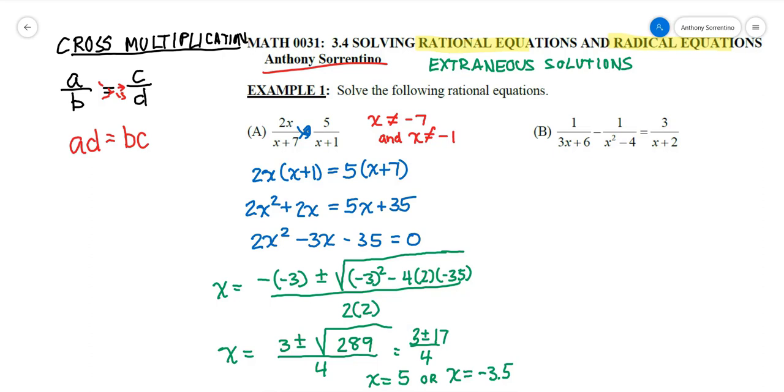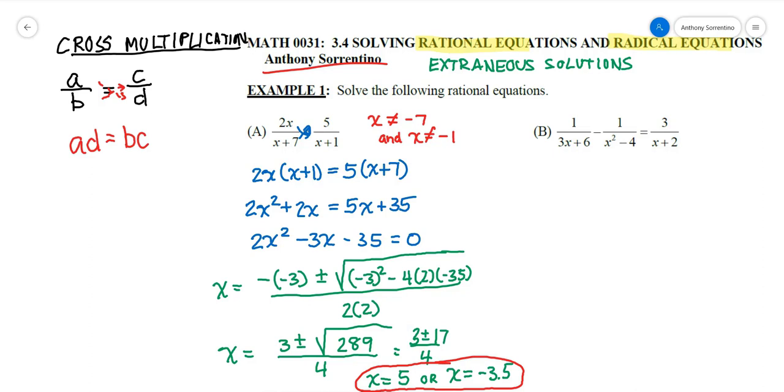But when I go through this process and I end up turning this rational equation into basically a quadratic equation, which has no restrictions at all, these solutions could possibly come out of the quadratic version of this. And because of that, that's where the extraneous solutions would possibly come from. And therefore, there will be times when you solve equations like this and you get your answers down here, you may find out, well, wait a minute, one of these answers here doesn't agree with what I have up there. This one does.